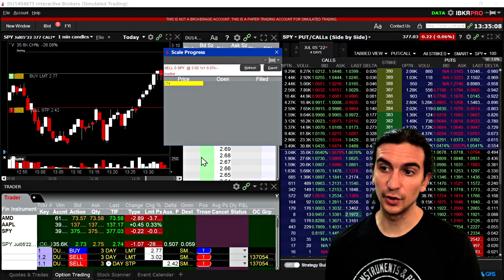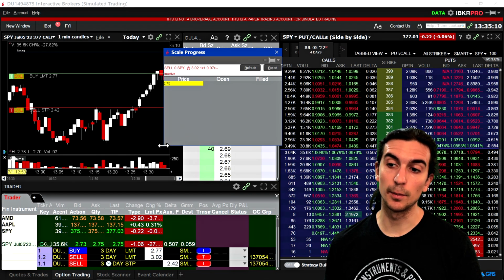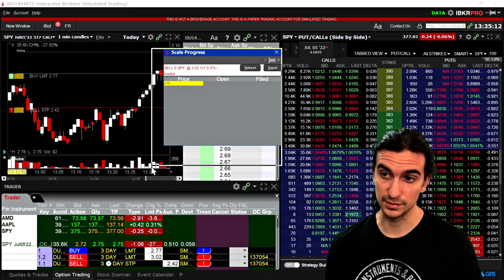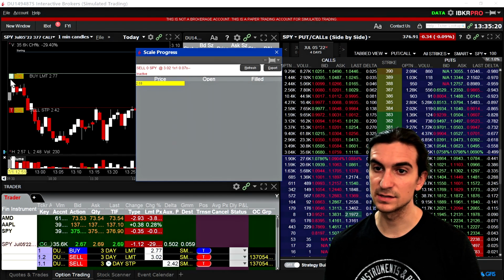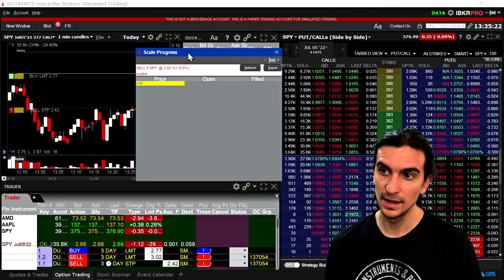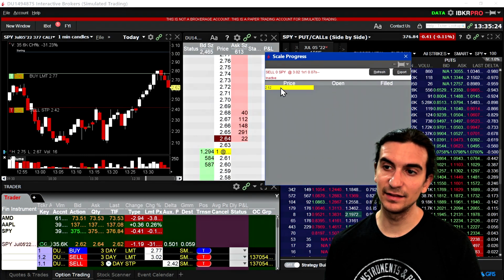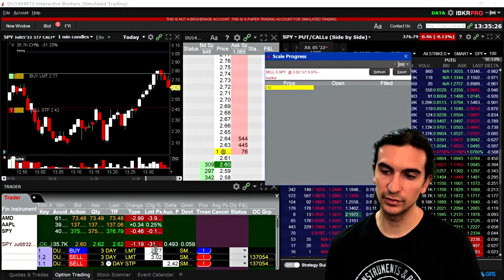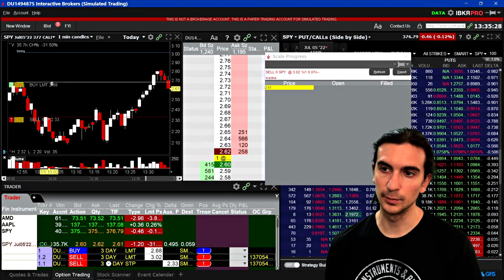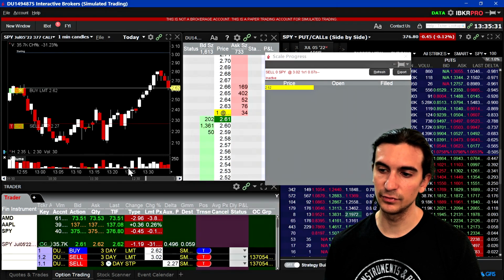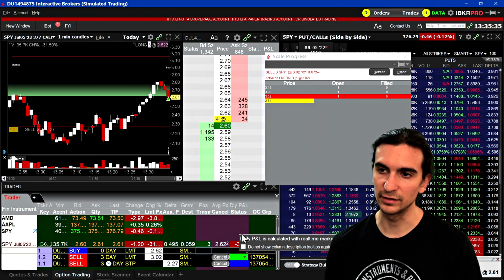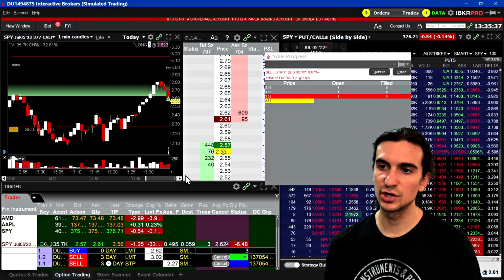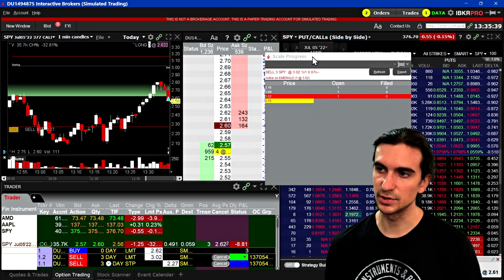Now, this is the window where we will be able to see the individual prices for our scale out orders. And right now you're not seeing them. And the reason you're not seeing them is because our parent order has not even been submitted to the market yet. So what we're going to do is actually get into a position in the market. So I'm actually going to modify our parent order a little bit lower here, and I'm going to aim to get a fill. So I'm going to transmit this. We have an order confirmation window, and I will transmit that. Now we're in a position of long 3 contracts on this options contract.